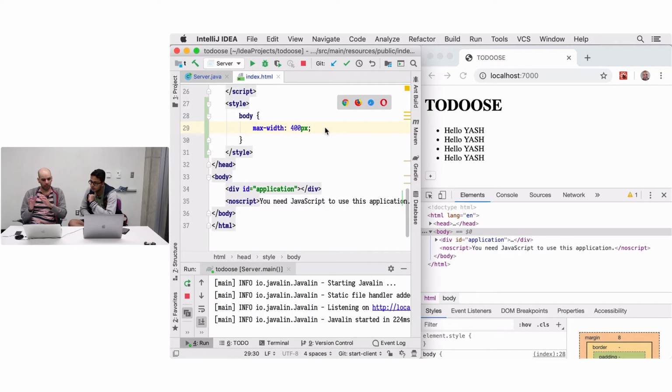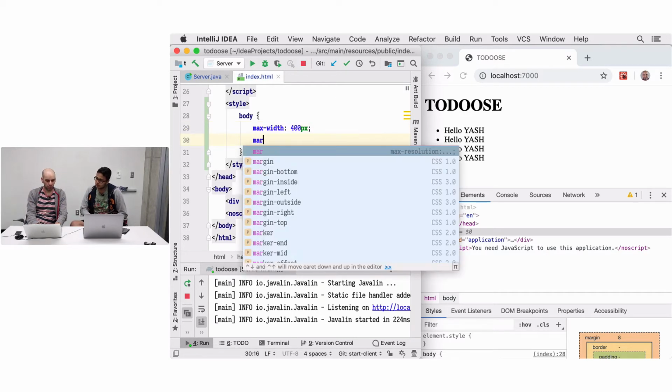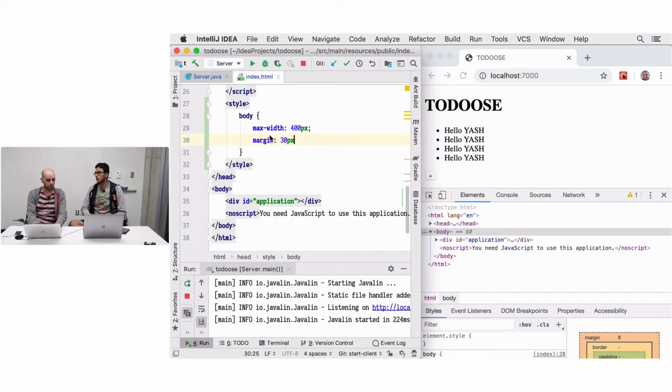But also, we want this not only to be constrained, but to appear in the middle of the page, right? So there is a CSS trick. We can put a margin on the element. The whole body can have a margin. Something on the left. We could have something fixed on the left, but we don't know what this fixed thing should be. What we really want is to have the thing in the center.